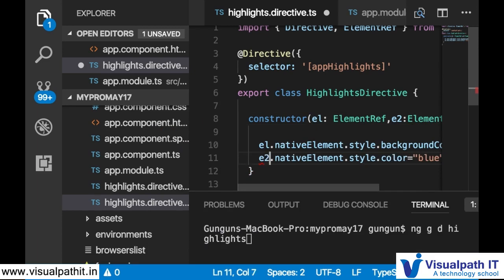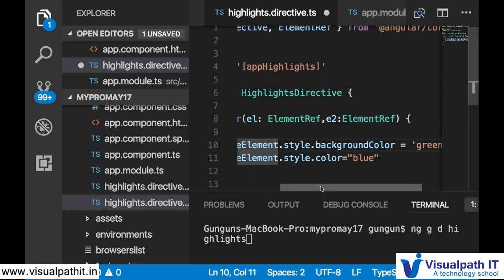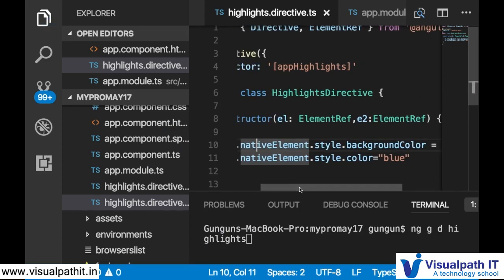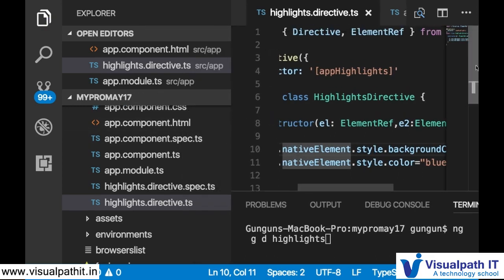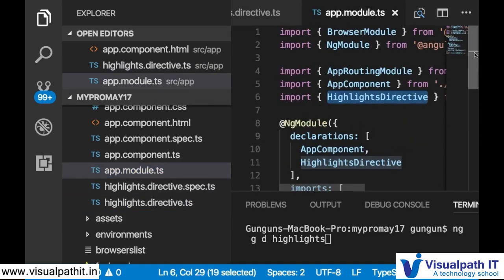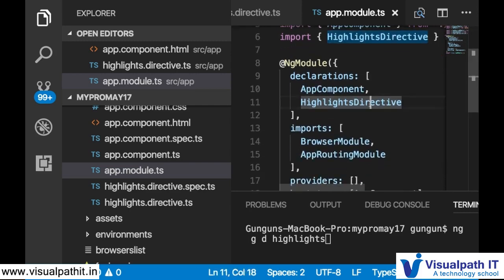Now use e2. Now it's okay. Now let's go back, and there is one more step remaining. You should declare this directive in the app.module.ts. So in app.module.ts you should import that highlight directive, and in declarations you should add that highlight directive.